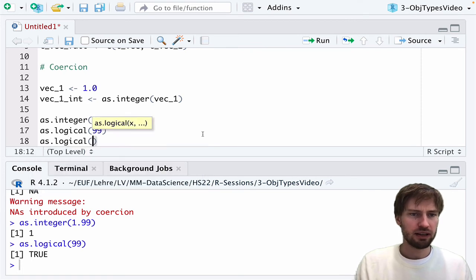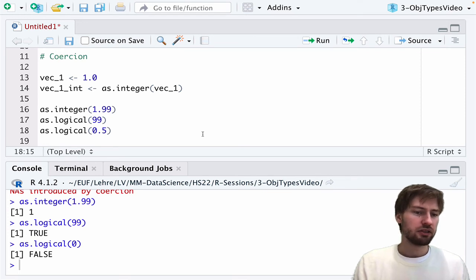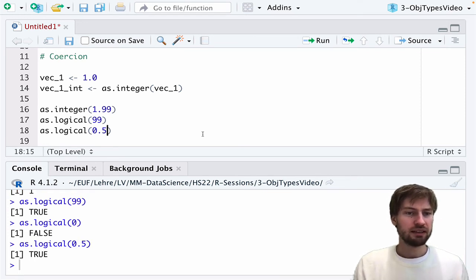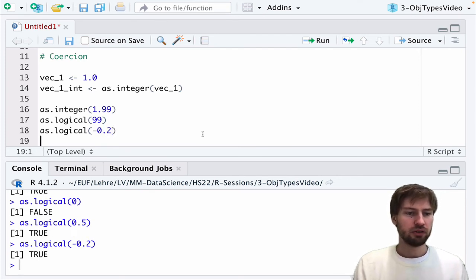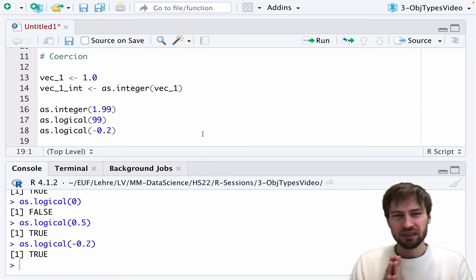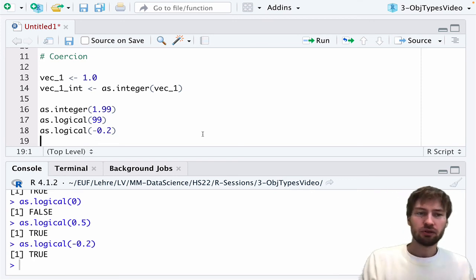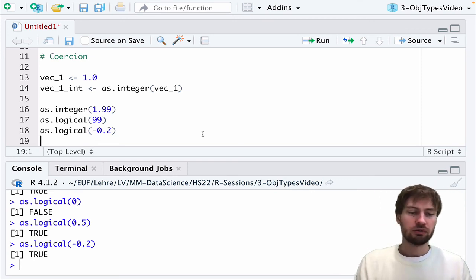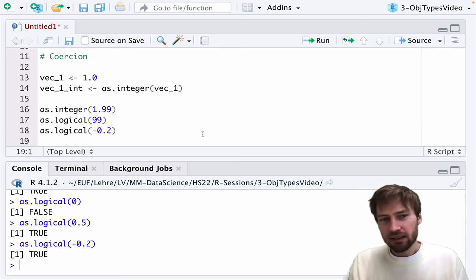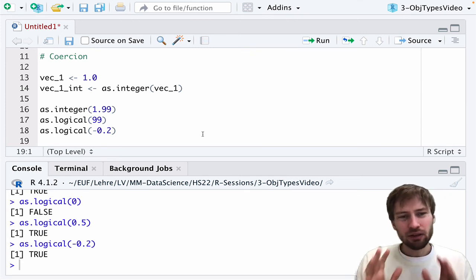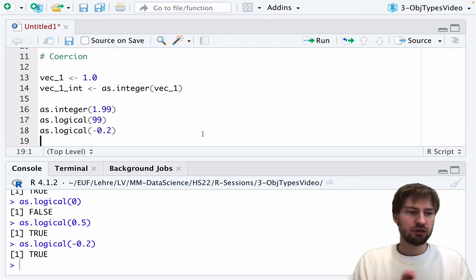So if we write as logical 0, then you get false. If we write as logical 0.5, we get true, because that is a number different than 0. If you say as logical of minus 0.2, you get also true, because the number is different than 0. So basically every number different than 0 that you transform into a logical value results in true. Only the number 0 results in false. It makes a little sense under the hood of R, but it's not very intuitive, so be very careful when you use this transformation.